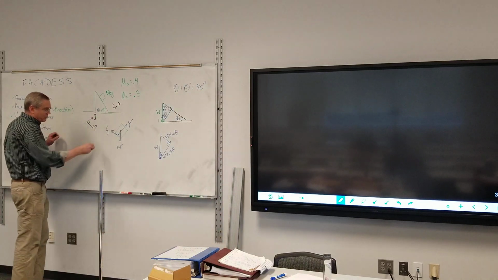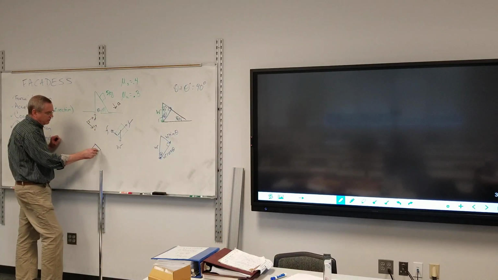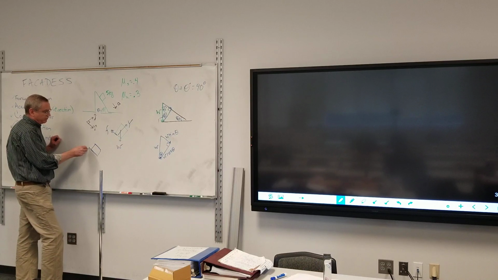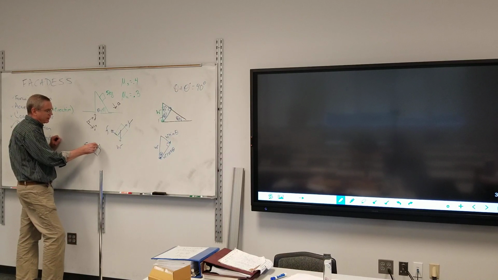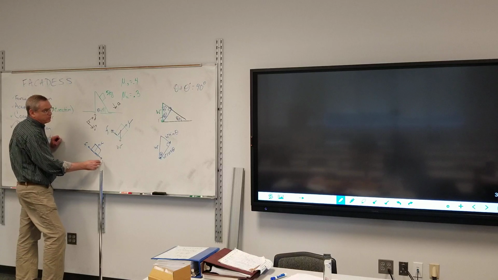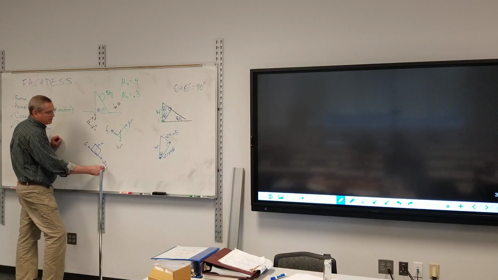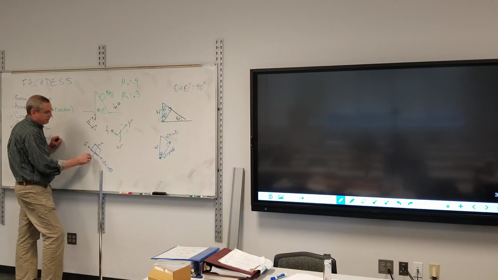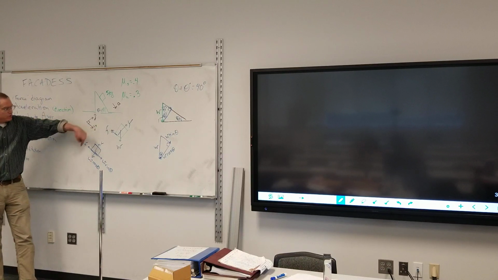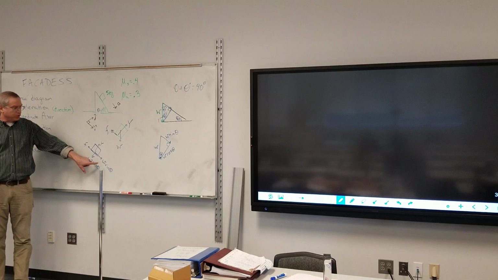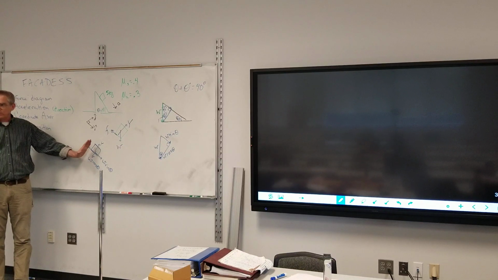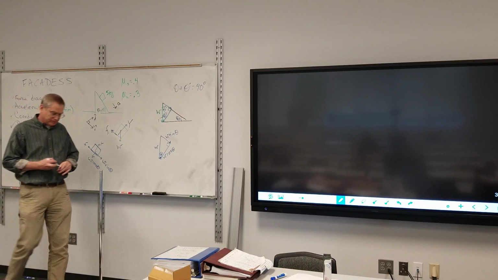So my force diagram changes. I still have friction acting this way, I have normal force acting this way. Down the slope, I've got W sine theta. Into the slope, I have W cosine theta. I am saying that these are the same thing. This is just broken up so that all my forces are now parallel or perpendicular.